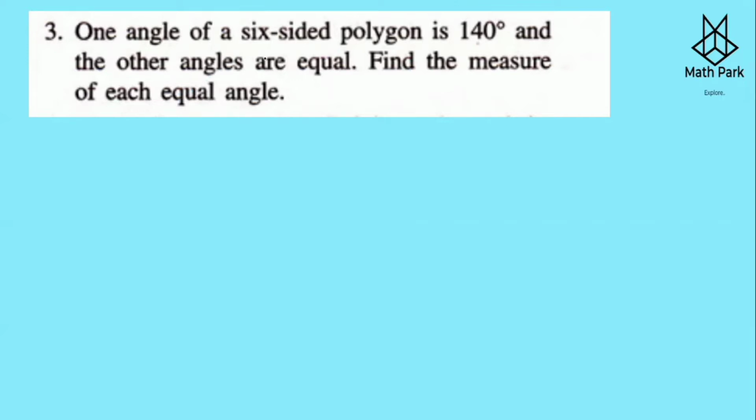And we know that the sum of the angles of a six-sided polygon is n minus 2 times 180, which we get as 720 degrees. So let us solve this. One angle of this is 140. So 140 plus x. These are a total of 6 angles. Plus x plus x plus x, 1, 2, 3, 4, 5, is equal to 6 minus 2 times 180. This is the sum of all angles of a hexagon. A six-sided polygon is called a hexagon.